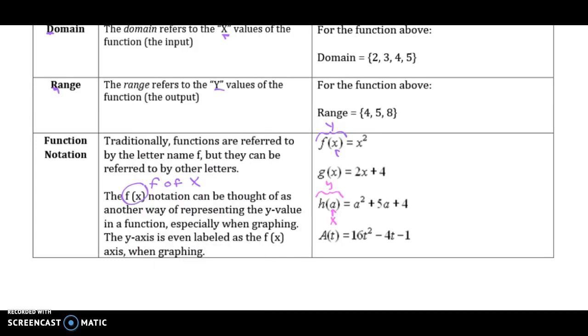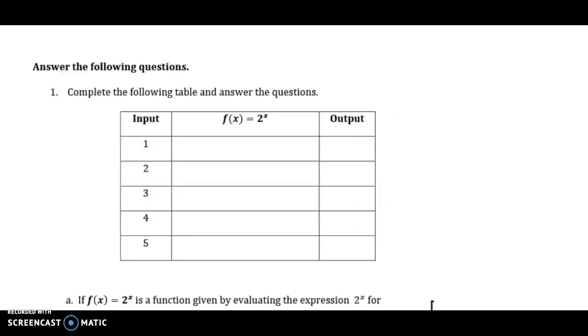Looking at the next page. So we're going to start with understanding some of the domain and range stuff. It's a little bit tricky at first, but you'll start to get it as long as you just stay with me. And if you're having questions, you need to come to see me and make sure we're getting them answered. We're going to practice actually doing the whole domain and range properly instead of trying to learn it one way and doing it another after that.